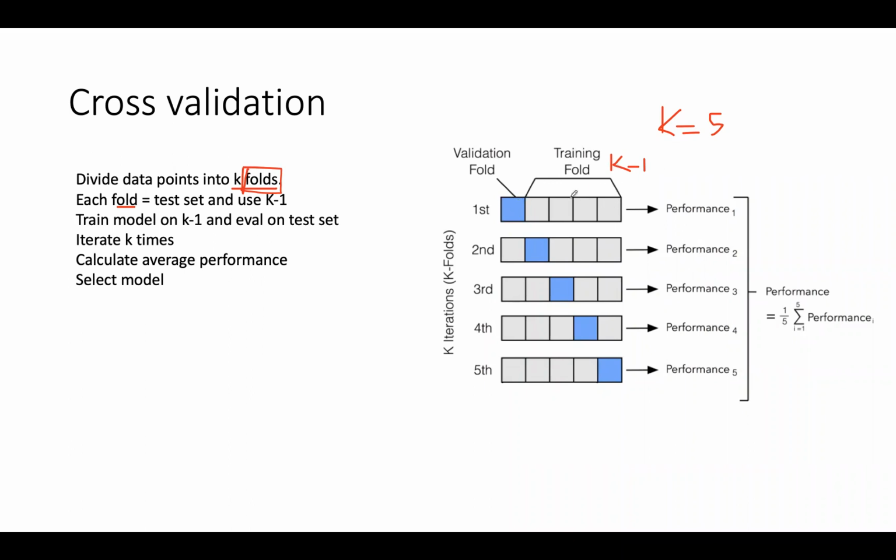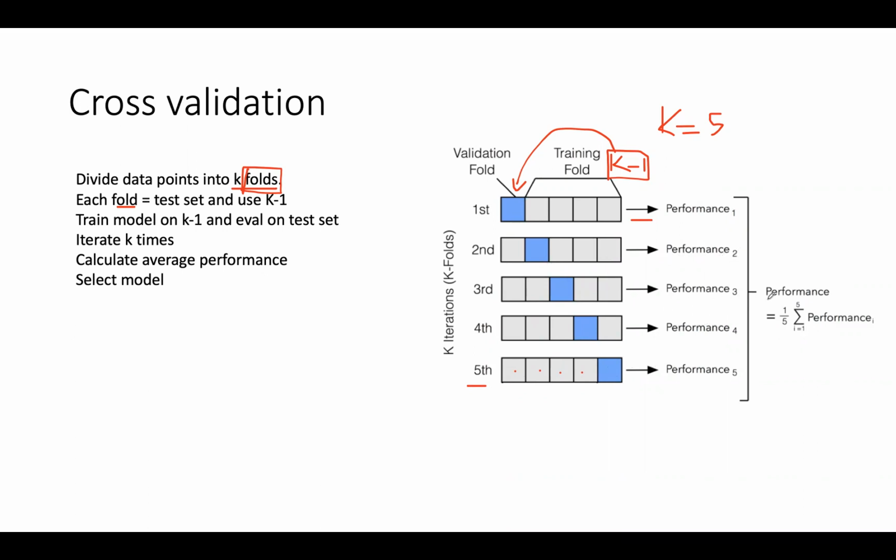Now, we train our model on this k-1, and then we use it to assess the performance of this model on this test set. Now, this process is repeated k times until each of these folds has an equal chance to be used as a test set, as you can see here, this diagonal. By the time we iterate up to the 5th iteration, each of these folds has been used as a test set. Each time we do this, we record the performance: performance 1, performance 2, performance 3, until we're done with the iteration.